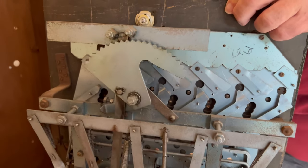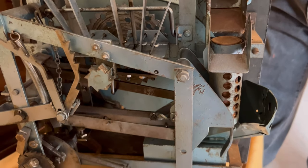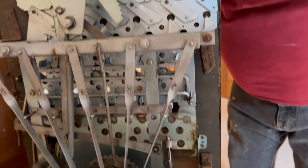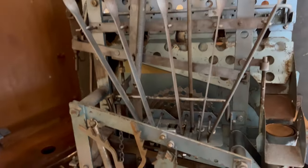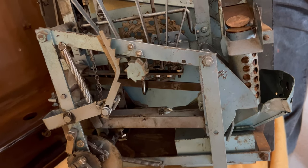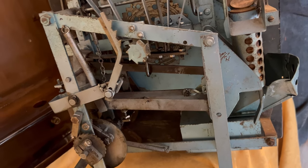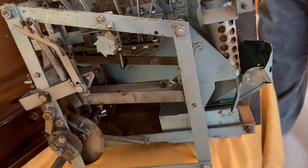I'm just going to show you the very back of this from a flat flush system. So the coin's going in there. There's the teeth rocking on the bar. No payout, so that would drop straight into the tube there. And then I'm going to have a couple more goes so I can show the base of this working, because I've done the top a few times for people. I think you've all seen the bar and the teeth. I literally only have two pence left, and I'm going to show what it looks like at the base. No win there. Try it on a 2p — 2p's always good. Nothing on that either.